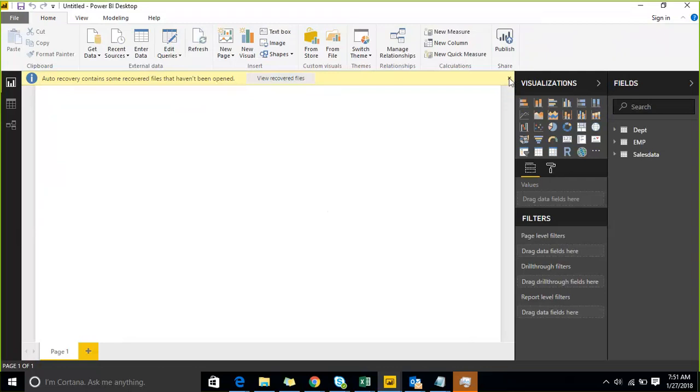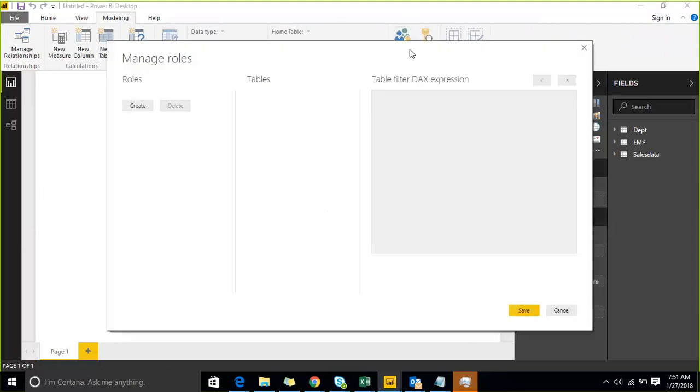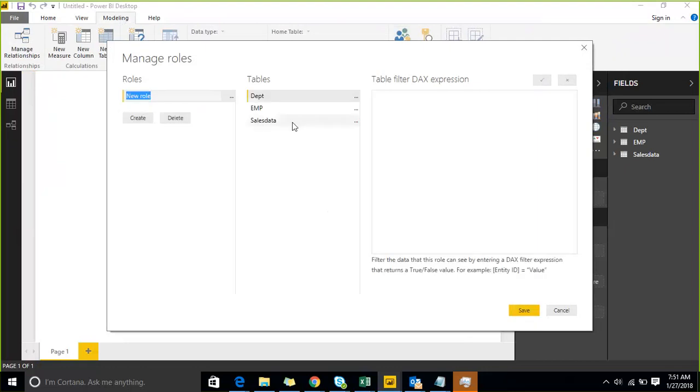So here, in Power BI Desktop, you can implement security as part of the Modeling tab. You have Manage Roles, and there you can click on Create roles. Here you can provide a condition, whatever condition you want. You can see you have a sales data table which refers to cities and countries. If you are implementing security at a city level, I'll say Ubuntu.